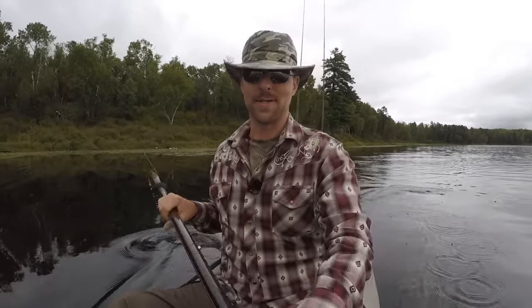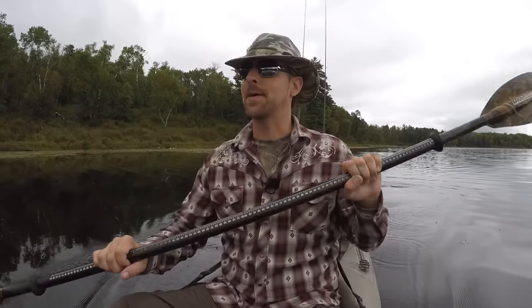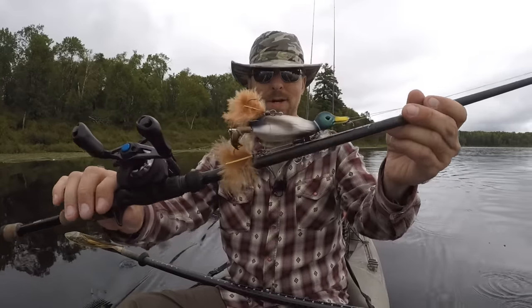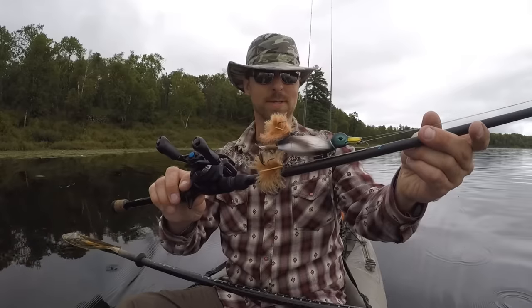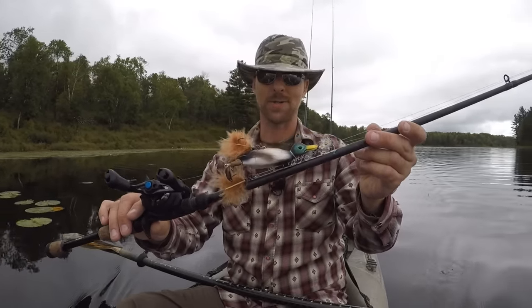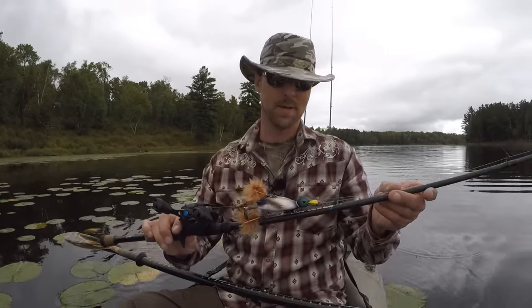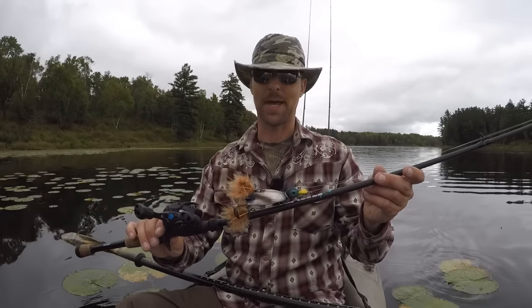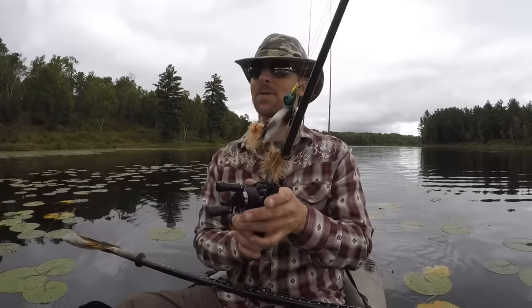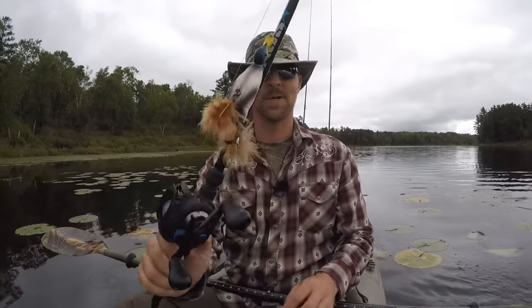Howdy everyone. I'm back at it again. It's a beautiful September day here in Minnesota. It's nice and calm out here. We've got overcast skies - should be perfect conditions for some topwater action. I'm going to toss the duck lure around out here today. I tried one of these Savage Gear 3D ducks last year fishing a duck lure for river monsters, tossing one for northern pike. I hooked into a few really nice ones on that trip. Well, I'm after something different today - hoping to hook into some lake lunkers, some big largemouth bass. I know this lake holds some giants, plenty big enough to try to eat that duck lure, so we'll see if we can hook into a few biggins.